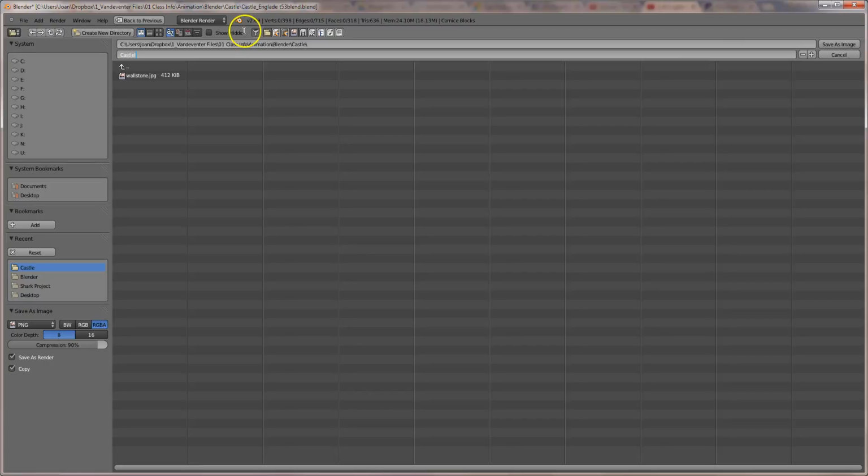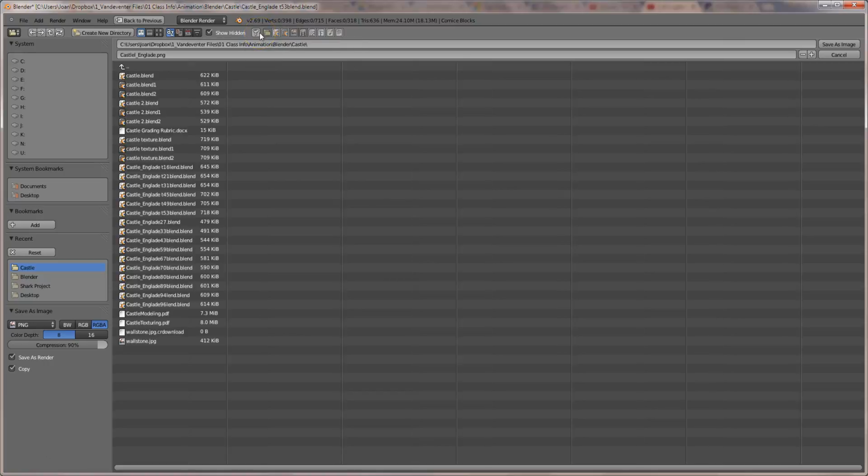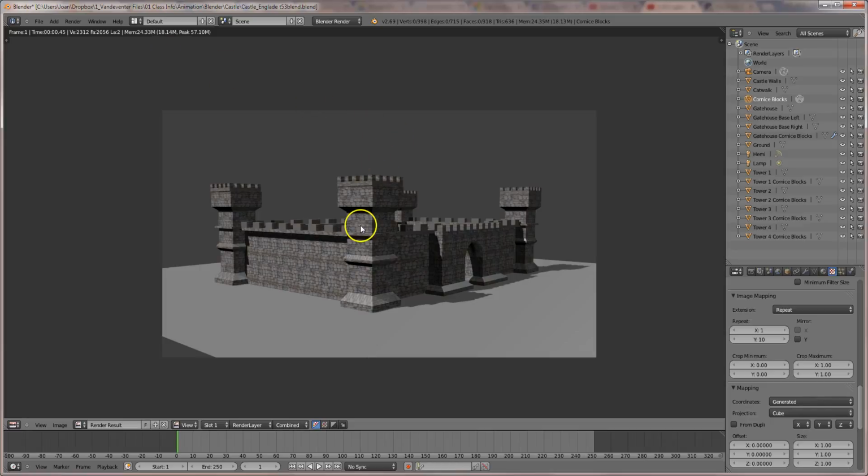Castle underscore, of course your last name, and then we save it. You're going to submit that on Google Classroom along with your Blender file, and that's it. Your PNG file that you just made right here, and then your Blender file. And we are finished. Nice job, y'all.